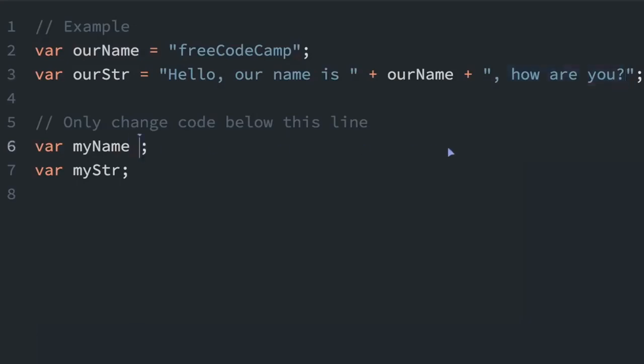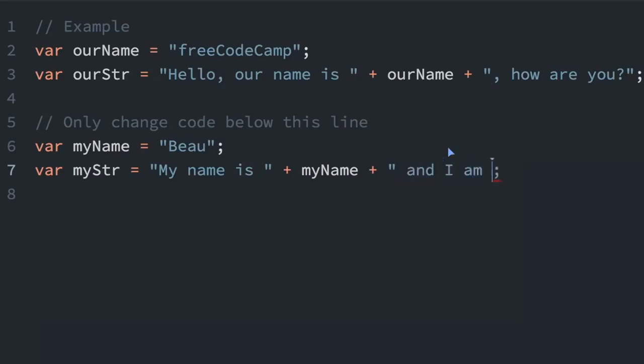So I'm going to do myName equals Bo, and then myString is going to equal my name is, and then I'm going to add the variable myName, and then I'll continue the string here. Whoops, that's supposed to be a plus here.